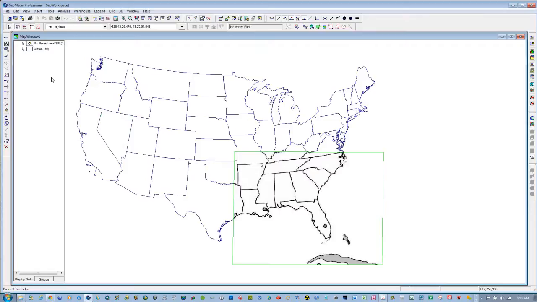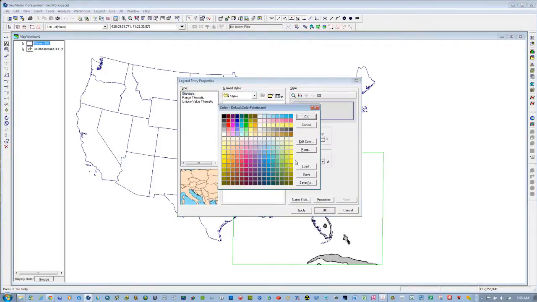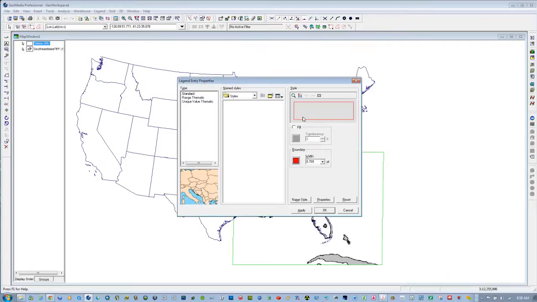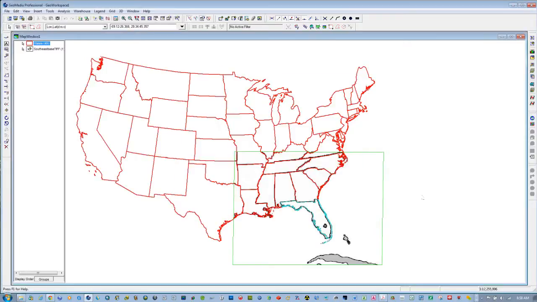Now, how do I know this is good? First thing I'll do is just left click, hold, and drag the image down below, and you can see there's some error. The easiest way to see error is to make this a little bit thicker in red. So now we can see there's some error there. So how do we fix that?